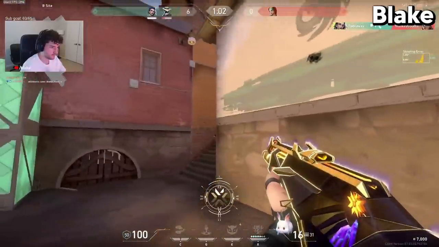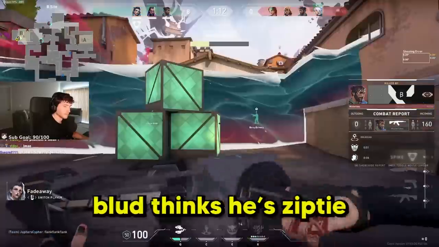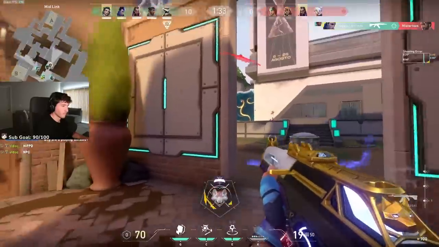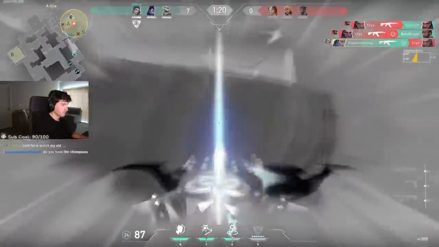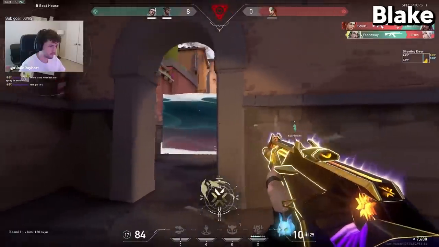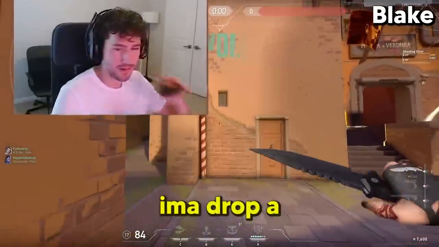One enemy remaining. Quick little three piece. Blood thinks he's Ziptie. I am. Wow. Bro, I'm gonna drop a nuke here soon.